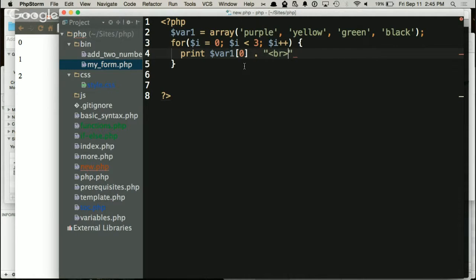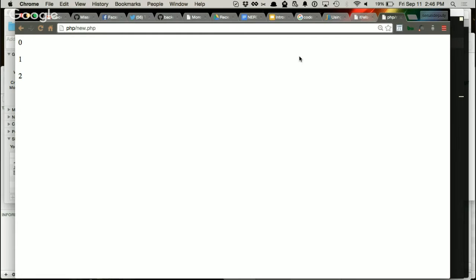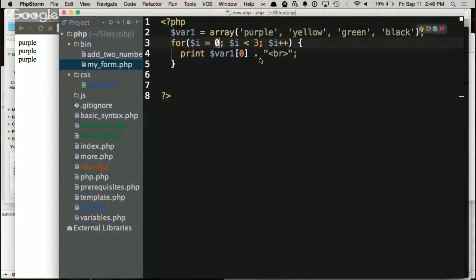And what I'm going to do is get the 0th index of the array. So that's new to us. We never talked about that. If you have an array, you can access its elements by index. In computer science, they usually count from 0. So this purple here is the 0th element of the array, and then this is the first, second, third. That's why I'm starting my index at 0 here. We could start this at 15 if we wanted to, or whatever. So that prints the first element of the array 3 times.